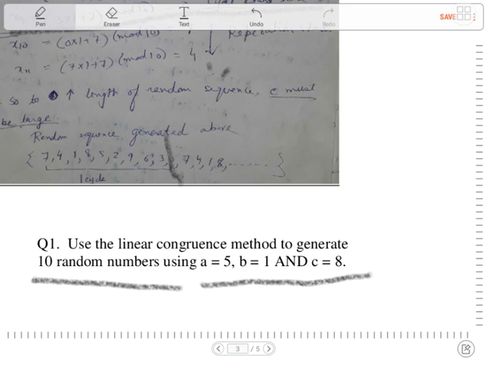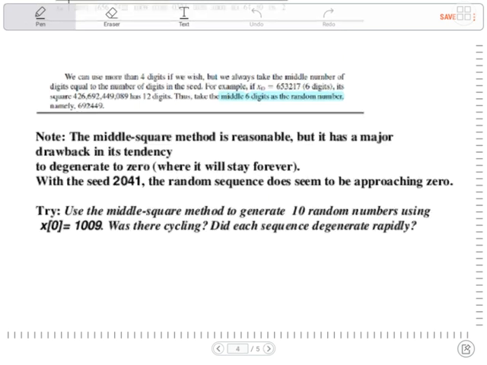You choose it. What have we been asked to do? We are asked to generate 10 random numbers. First and foremost, you see c is 8. So actually non-repetition should exist up to 8 numbers, that means up to x7. After that it will repeat. So out of 10 random numbers, 7 will be non-repetitive, and the remaining 3 will be repeating. So let us see how we are getting it.